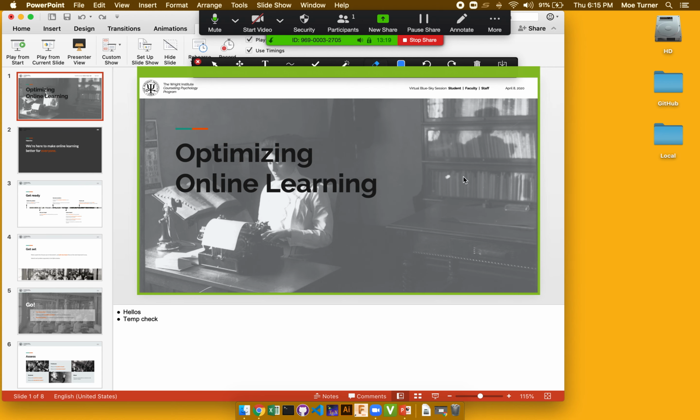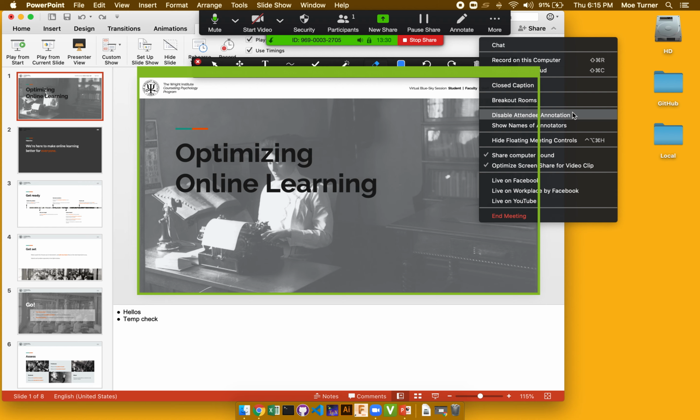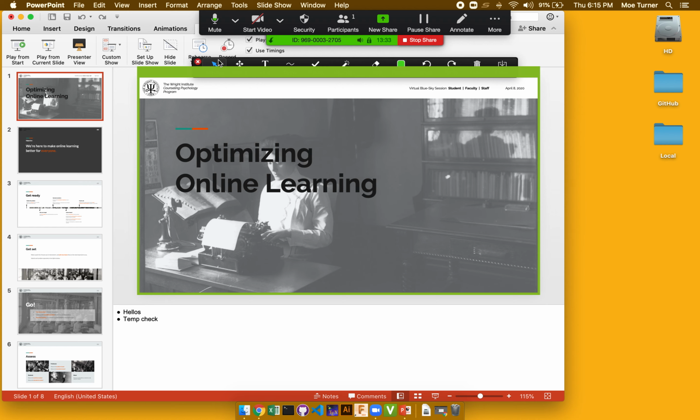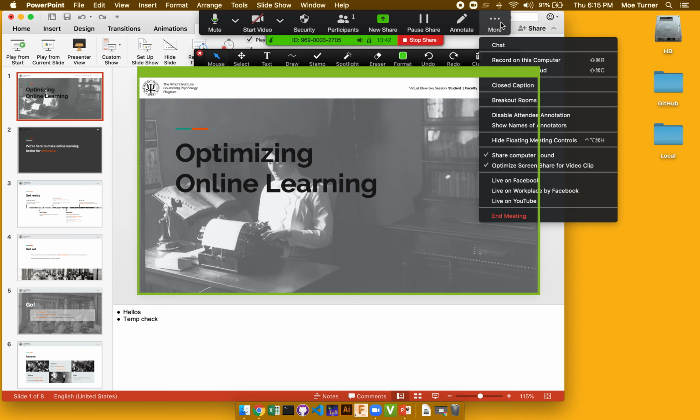You can also choose, for instance, to enable your students' annotation. If you want students to be able to add to a slide, maybe you want everybody to throw out an idea or do a drawing. Remember, with these tools, you also have the option to draw, to use stamps like check mark, stars, all kinds of different things where you and your students can annotate. Remember that when you're screen sharing, if you need to see other windows, for instance, maybe I ask my students to chat, chat everyone your answers to the question on this slide.